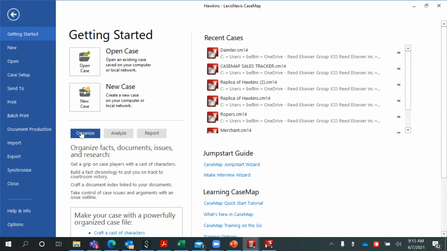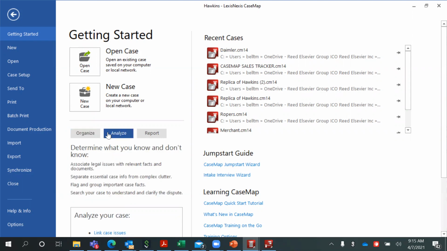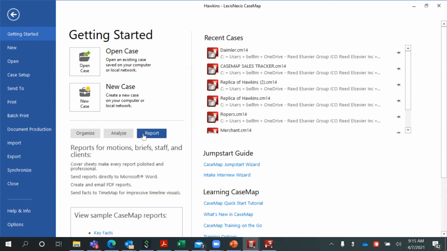Using CaseMap, you can bring together that information into a single location so that you can collaborate with your team, and it also makes things much easier to access. There's a lot of analysis you can do in CaseMap as well, from things like filtering and searching for specific facts about a patient or a document. We have all sorts of search functionality embedded into CaseMap to really help you analyze the fine details of the case.